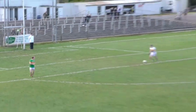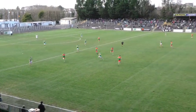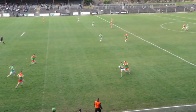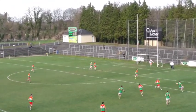I suppose if it was a tighter game, you'd hear the crowd roaring a little bit more. But this game is still far from over. It's only a 4-point gap at the moment, and Leitrim really have to kick on when they do have the ascendancy. Niall McKenna from the county of Monaghan, the Farney County, is the match referee today as we watch Dara Rooney attacking in down along this near side to Jack Hessel.